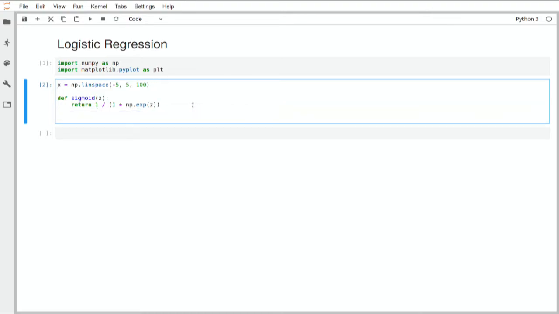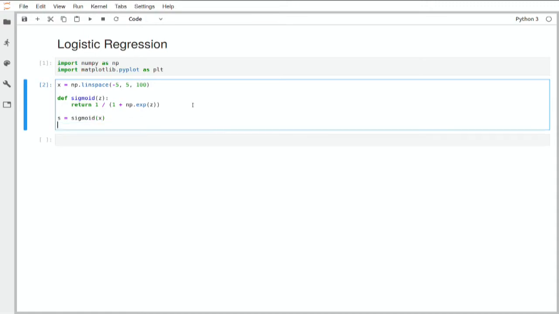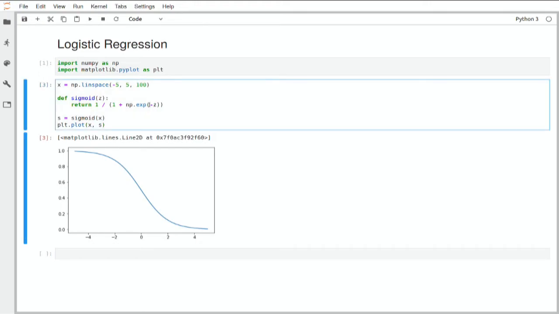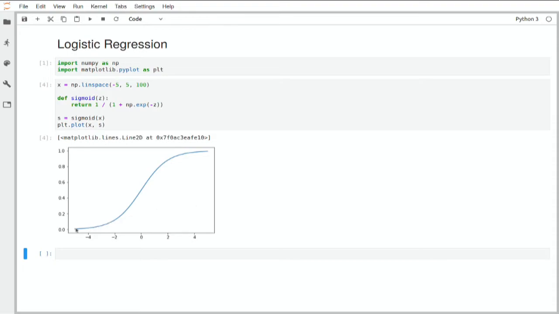Okay. Now I say that S is sigmoid of x, and I plot this, plt.plot x against S. Oops. I think e to the minus z. So this is the function that I wanted, right? So it's a nice, smooth function between 0 and 1, and it maps all the real numbers to that range. Okay, and now the idea is not to use this as a linear regression, but to apply the sigmoid function to this. So afterwards, I will get a number between 0 and 1. So the idea is the following, that I use as an estimator y hat is sigmoid of W transpose X plus B.